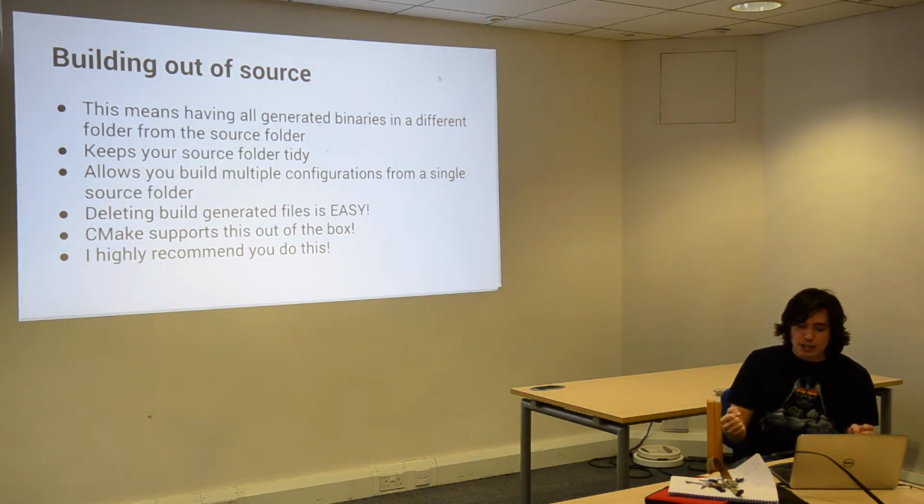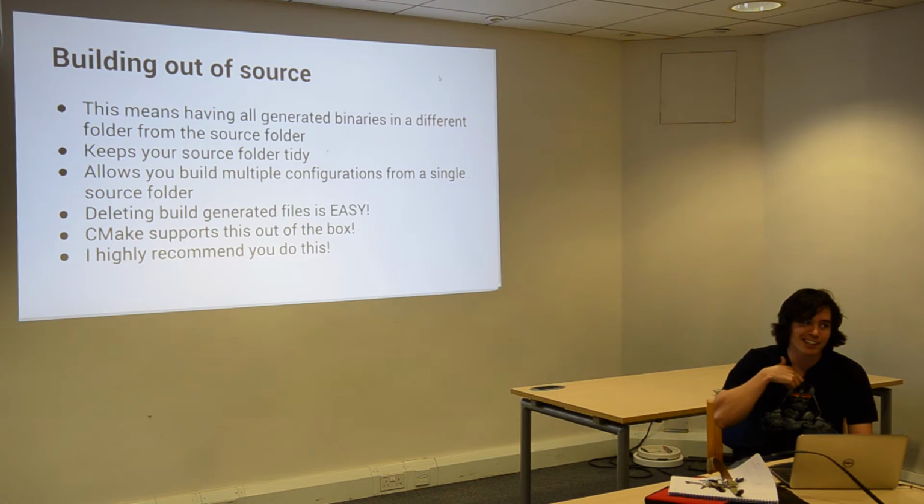It also means you can delete your generated build files really easily. If you build in source, that becomes really painful because you might accidentally delete your source code. If you're using something like Git, okay, it doesn't matter. But if you download a tar or some source code off the internet and build it in source and decide, oh, actually I want to delete all the build files, if you use rm, it's a bit hit and miss. You might accidentally delete something. Yeah, there is make clean, but if there's a bug in make clean, what do you do? Because sometimes there is.